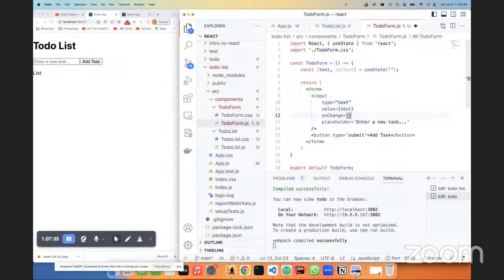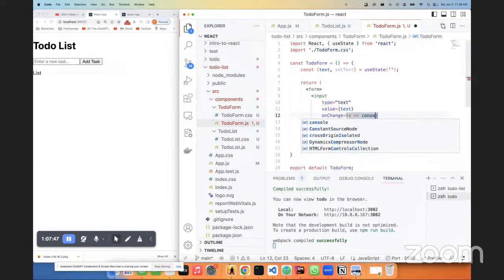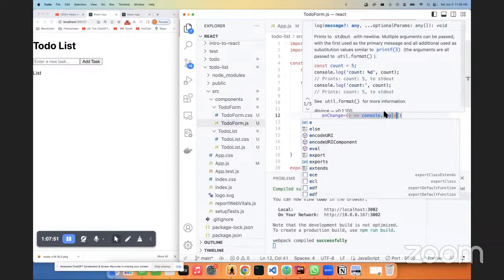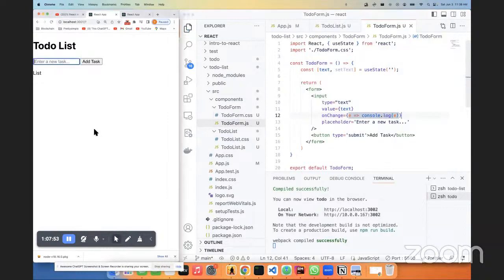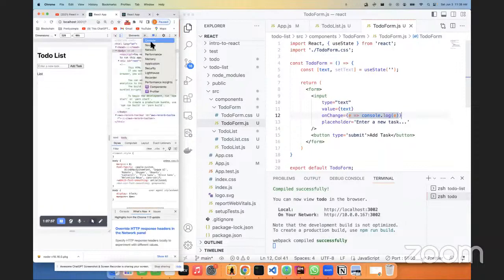Like this, onChange. And so what is onChange? It's an event. You may not understand this right now, but I will just log the event so y'all can see it. I'll go to my console.